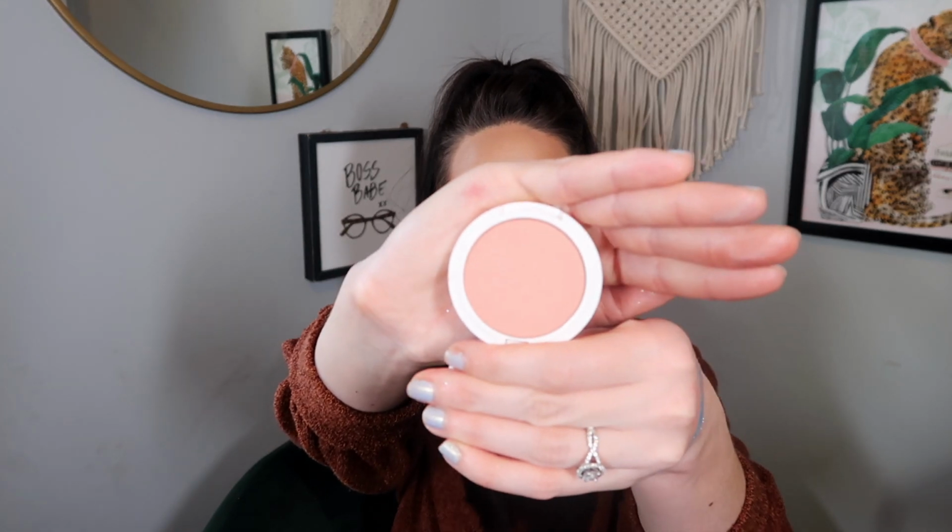For the letter P, I selected Persona Cosmetics, and with Persona, I've not tried anything that I don't like. I love her lip glosses, liquid lipsticks, eyeshadows, but I had to go with her blush because I have been loving her blush. This is the newest Persona product to my collection, and I just think her formula is really beautiful. I've heard this compared to the Buxom blushes, and I would agree that it has a more satin finish where it's not a totally matte blush, but it also doesn't give a ton of shimmer to the cheeks. I have mine in the shade Georgia, which is this really beautiful peach shade.